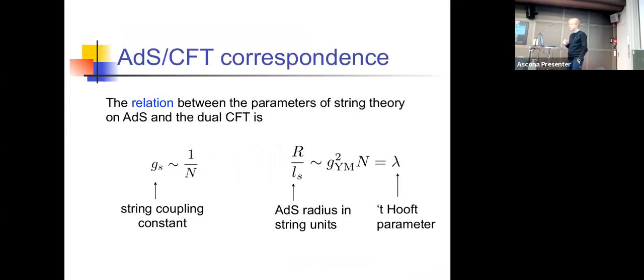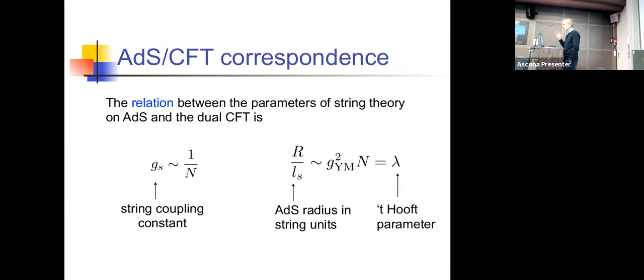This is very schematic, but in fact it was already mentioned by Juan Maldacena in the first talk on the first day of the conference. So the challenge is in the way the parameters of the two sides are related to one another. One part is relatively easy: the string coupling constant, the measure for how much strings join and split, is related to 1/N, the rank of the gauge group in the dual CFT. So we'll be interested in the large N limit, where the gauge theory simplifies, and that's also the regime where the string coupling constant becomes small. So that's a no-brainer. We clearly want to first look at the large N limit.